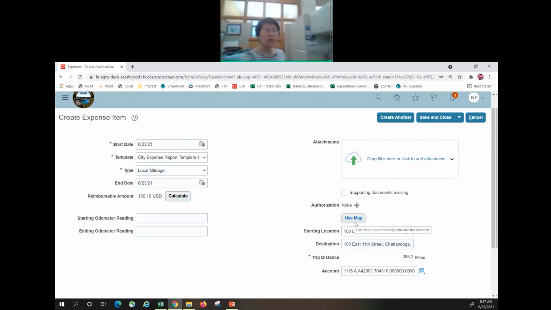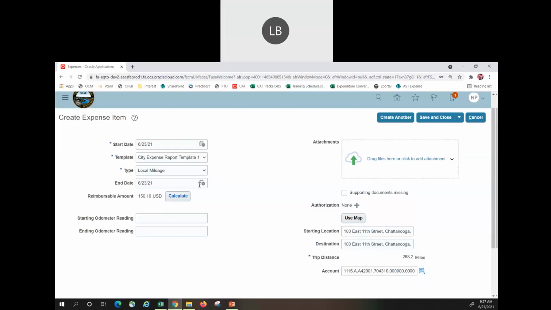I have a question. Yes. Because you called this local mileage, but when you went in to actually do the mileage, it was for out of state. So I'm like the other person who asked the question. Generally in our department, we only turn in mileage on a monthly basis. So say for instance, we go to one center one day, we may not go to another center for another couple of days. I need to know how we do that type of report.